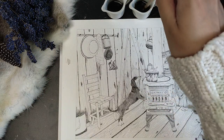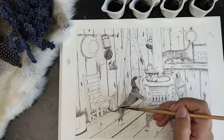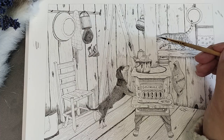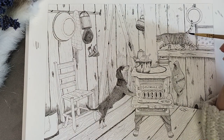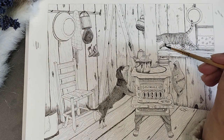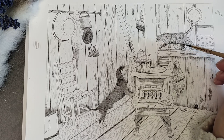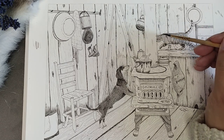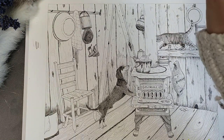Just like I did with the pens in the beginning, I test the thickness of the brush and the tone of the ink on the side of the paper just outside the boundaries of the illustration. It's better to start light because you always can make it darker, but not lighter. Sometimes I wet the paper first with a clean brush and then dip ink in it. It then flows nicely onto the paper, creating a completely different texture than when you apply ink to dry paper.